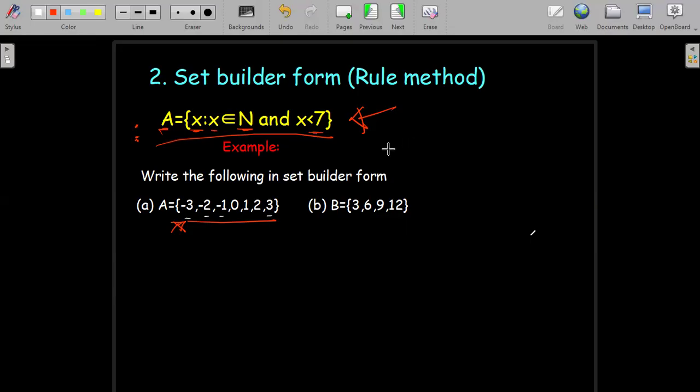So somebody from this shorthand could use the other method, the roster method, to list out the set. From this description, they know natural numbers go from 1 to positive infinity. But then they've given another condition, that the numbers are less than 7. So if I start listing out 1, 2, 3, 4, 5, and then 6, it's saying less than 7, meaning 7 is not part of that listing. So then you close here.